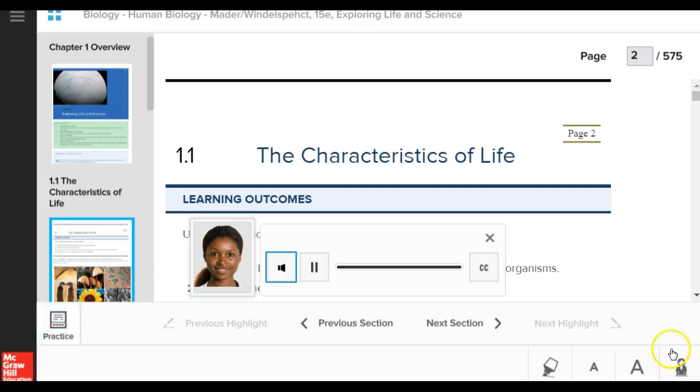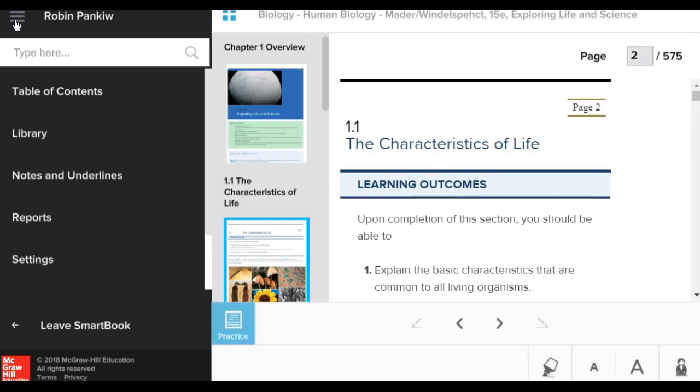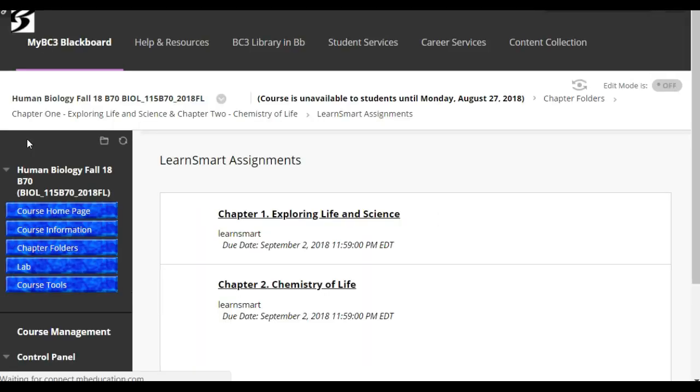There is no penalty. Now, if she annoys you, just shut her off right here. Okay? But it will continue to glow. As she said, it was going to flash, telling you that it is time to continue with this chapter. Once LearnSmart is done, you'll have your 100 points out of 100, and it is going to automatically deposit in your gradebook. So right now I want to leave the SmartBook and go back to Blackboard. So I click on the Return to Blackboard, and it takes me right back.